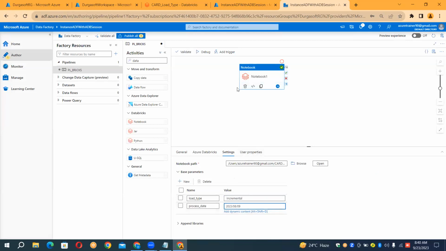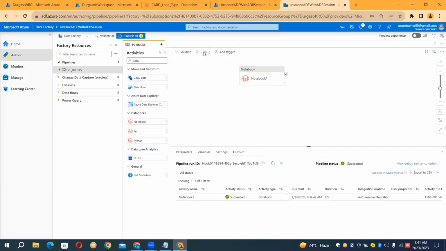Let us use the same date here and debug. It succeeded.